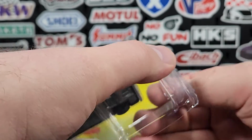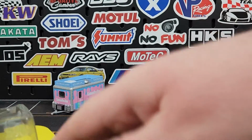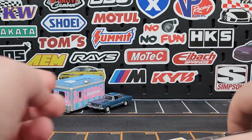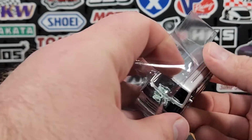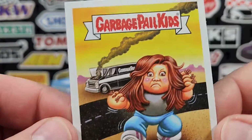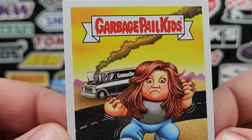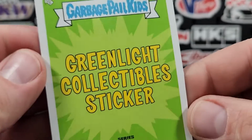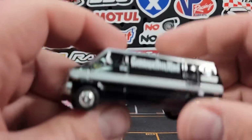Missed the side of the blister there just a hair. Plastic, plastic, plastic. I'll start my own plastic recycling company with all this Greenlight. So there is the sticker. Looks okay. There is, of course, the Dodge van in the back. Aggravating Angela. Greenlight stickers. This is number 6. So we'll throw that one to the side.